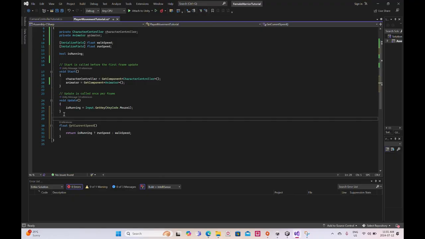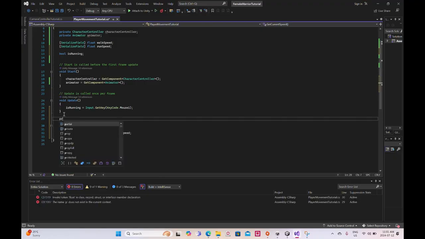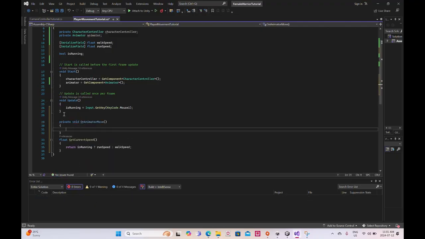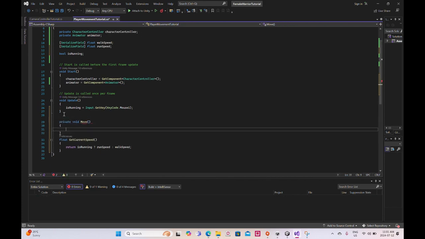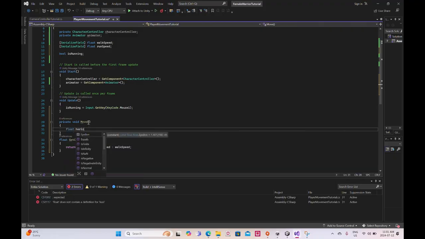Right above that, I'm going to create a method called private void move. And within that, I'm creating a float. So this is another way of creating a variable.